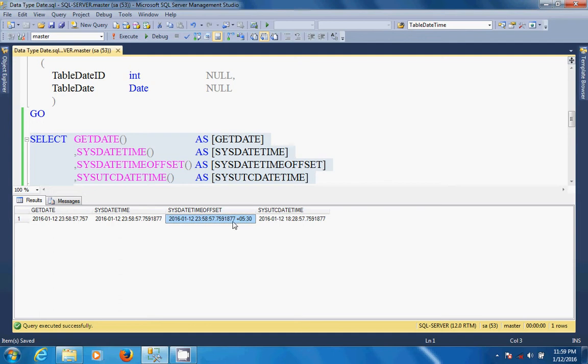My present system is on India time, and India time is 5 hours 30 minutes more than universal time. See here, this is the system UTC time, so this is the universal time. If you see the difference here, it has 5 hours 30 minutes. See here, 18 hours 28 minutes. See here, 23 hours 58 minutes.